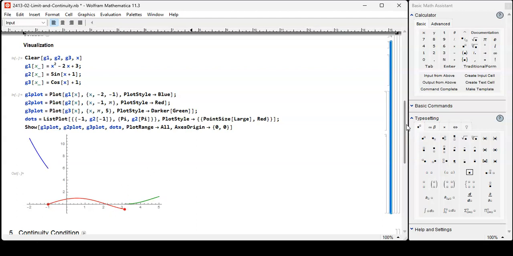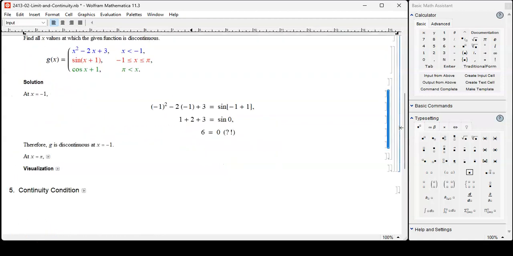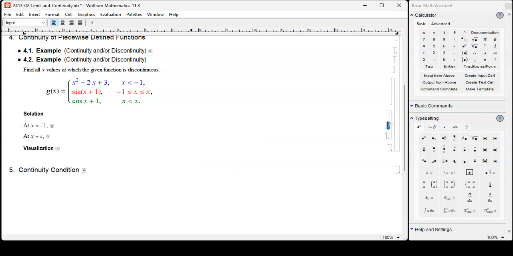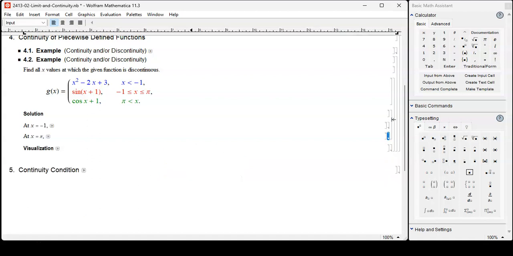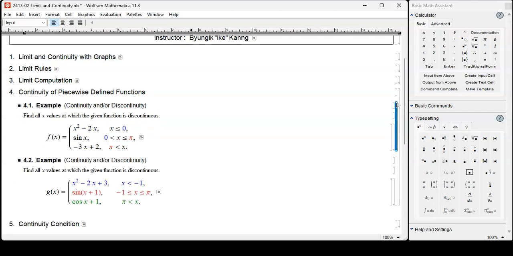Of course, other than those, we have to have continuity, of course. We have those two discontinuities. At x equal to -1, plug into the first line, plug into the second line. They're not the same, so we have discontinuity. Plug in pi to the second line, to the third line. They're not the same, so no, we have discontinuity again. So whenever you have piecewise defined function, checking for continuity versus discontinuity should be easy. Just find out possible breaking points, plug those in.